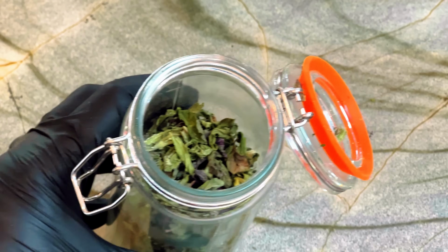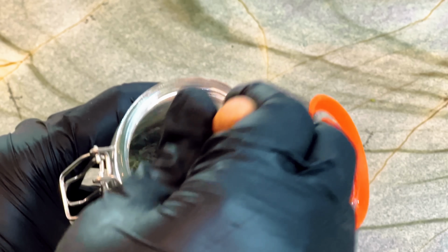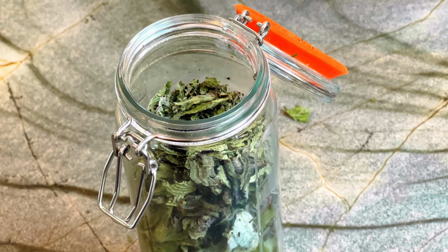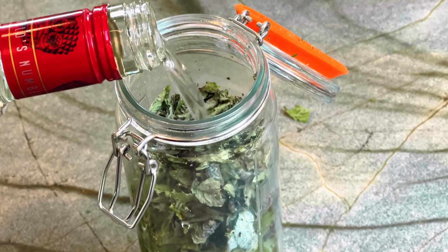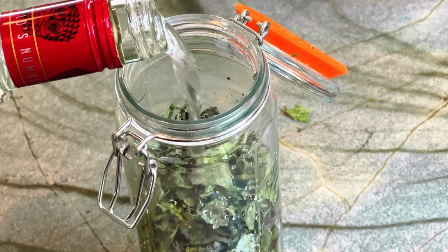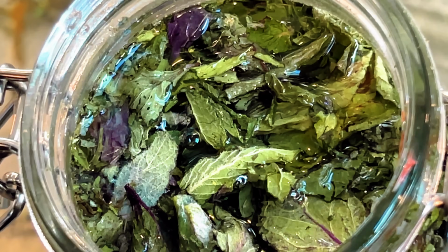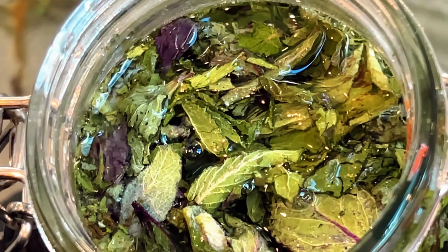Once you have all of your leaves in the jar, you're going to want to take a wooden spoon or a muddler and just start crushing those leaves up. Now we're going to add vodka to this, and as I mentioned, you just need a mid-range, nothing fancy vodka, and you're going to want to fill all the way up to the brim. Again, make sure that your leaves are completely submerged.